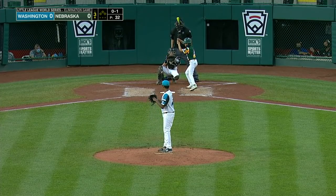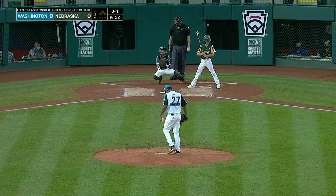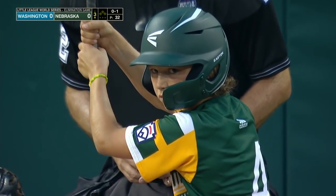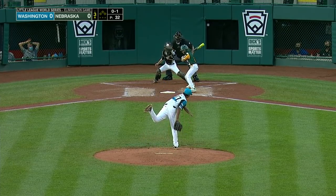This is Jew Johnson, who made the great catch which got this team into the World Series. A diving catch in right field in a one-run game. Had he not made the play, we were at the very least tied, and who knows if they were going to end up winning that game and getting here.